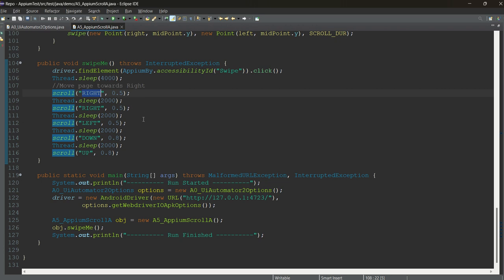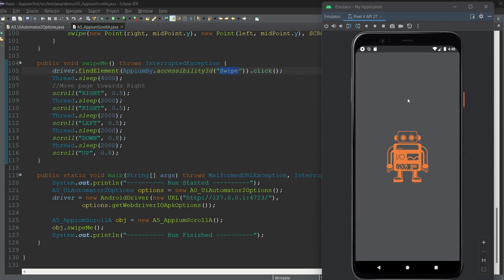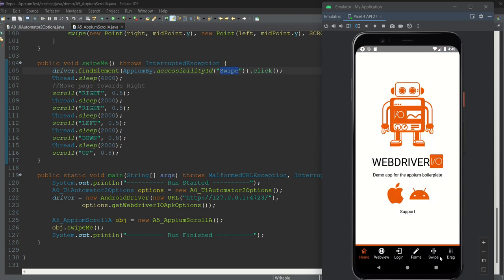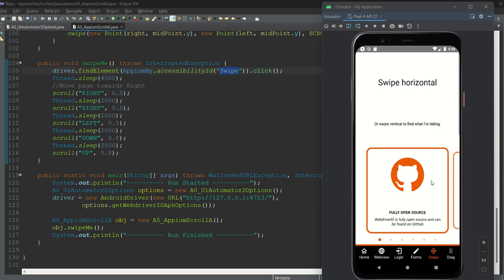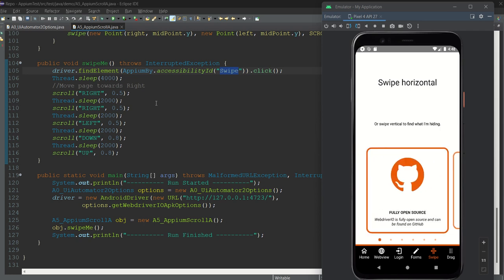And what I'm doing here is using the accessibility ID, basically. I hope you can find it yourself. Just open your inspector and try to find the ID of this. I hope by this time you have already learned a lot of things. So just go and find the locator of this particular swipe. Once you click on this, this screen will come, and now you can play with this app. Okay, so this is what we are doing.